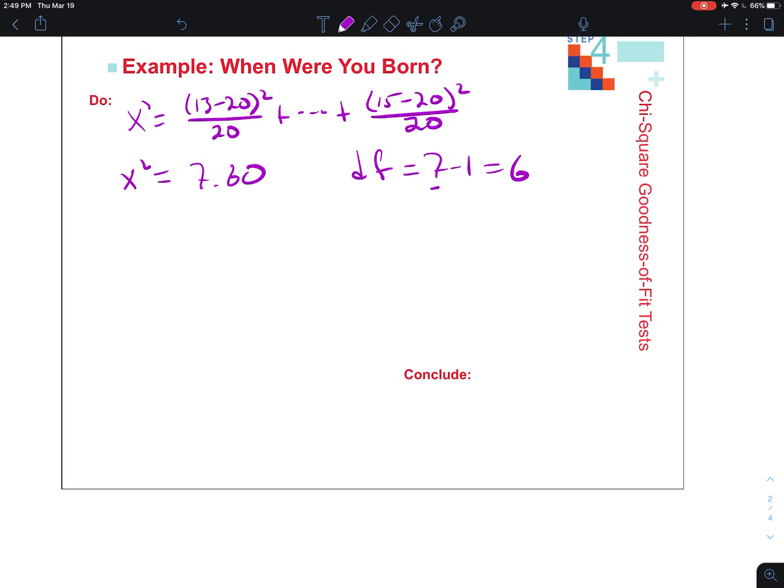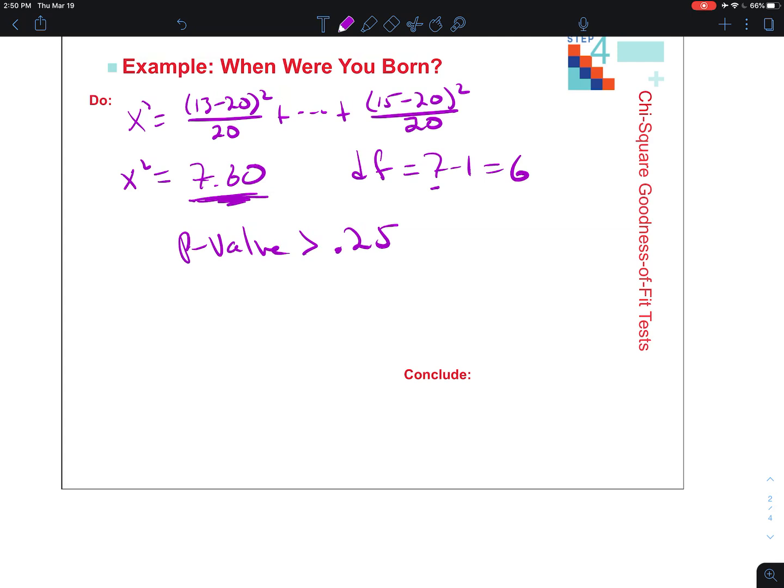And if we look at our table, this chi-square value doesn't even make it onto the table. So we know that the p-value, the best we can say, is that it's greater than 0.25 based on this 7.6 for 6 degrees of freedom not even making it onto the table. Right? It's too small. And smaller chi-square values mean better fit. A perfect fit would be a chi-square of 0. This is a relatively small value for 6 degrees of freedom, so we're going to end up with a pretty large p-value.